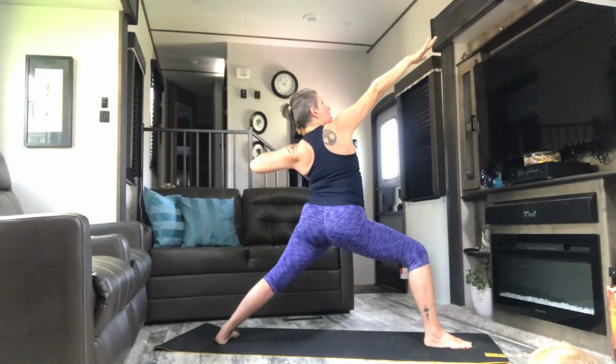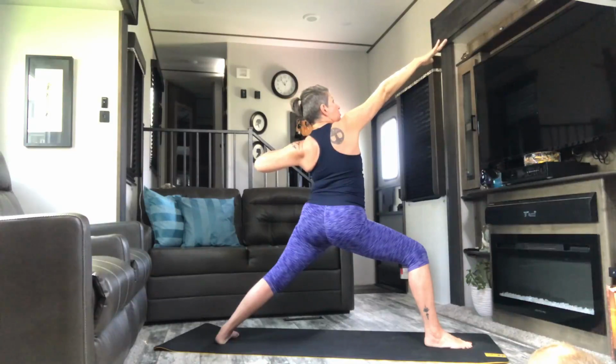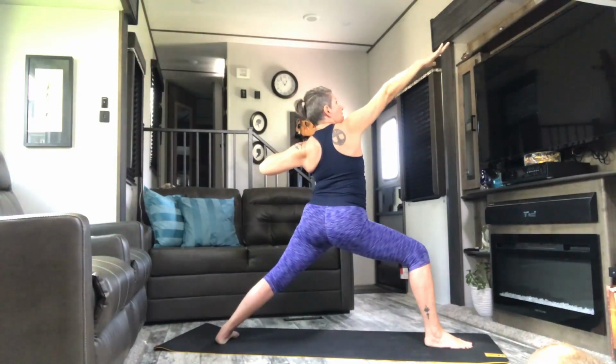Again, nice and strong. I want you to feel yourself pulling back with that left elbow. Feel it right in between your shoulder blades. Pressing the energy out into those right fingertips. Your gaze is over those right fingertips. Stay deep in that front leg. Breathe through it.